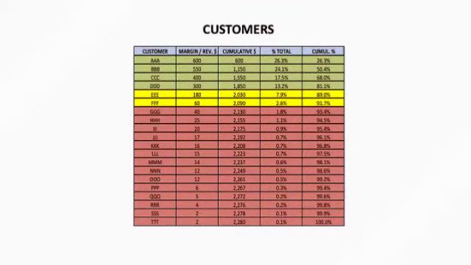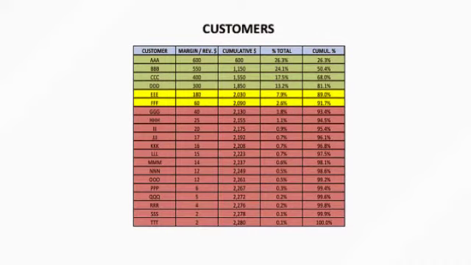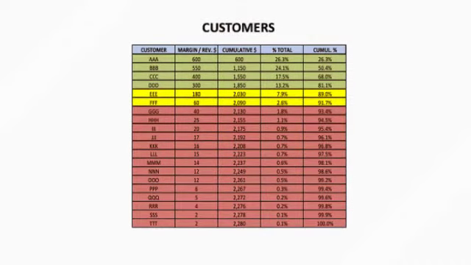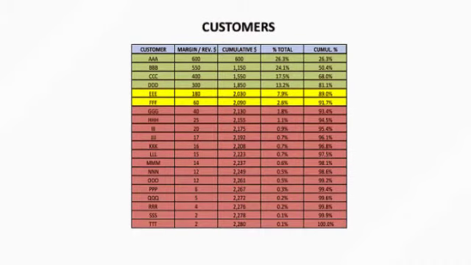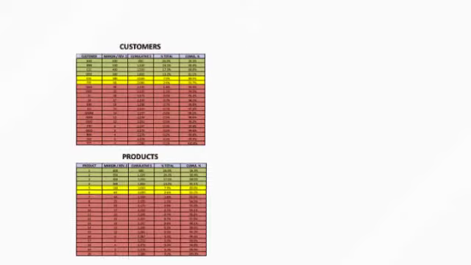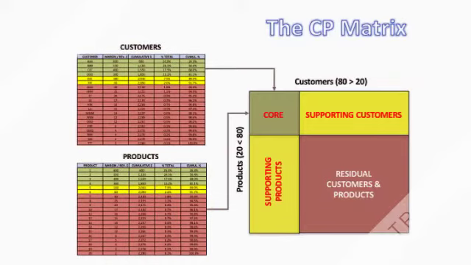You will start by placing all your customers in an Excel spreadsheet in descending order of revenue or profit dollars for a period of 1 to 2 years. Accumulate the values and calculate their percentages in relation to the total. Then, paint the customers that make 80% of the profits or revenues in green. These are the 80. Between 80 and 90%, I call them transitional, and from 90 to 100, I call them residual customers. Then do the same thing for products.